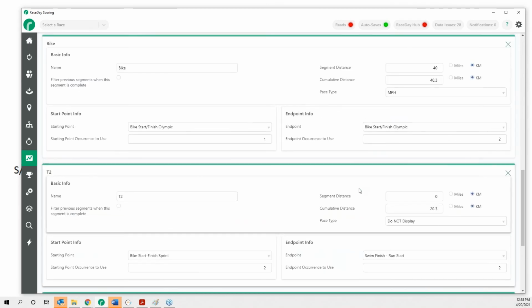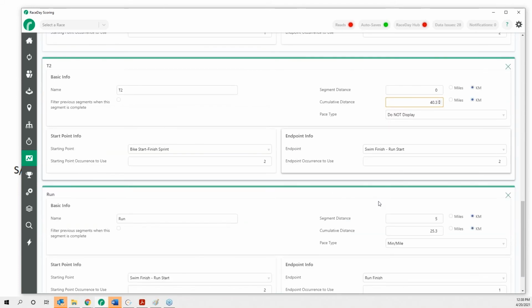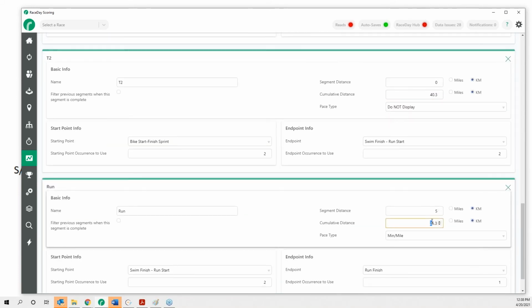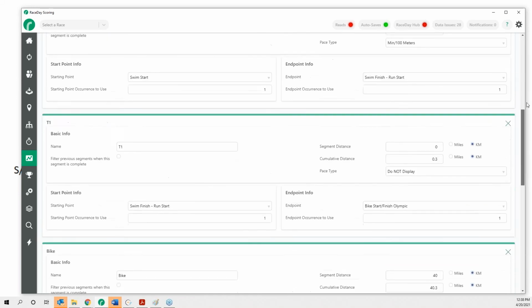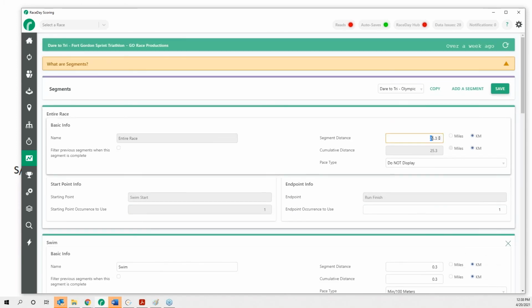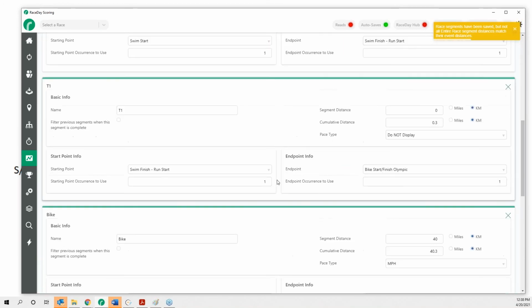Now it's going to get mad at me because my distances aren't entirely correct. So let's see if I can change this right here. So in theory, this is how you would do it.